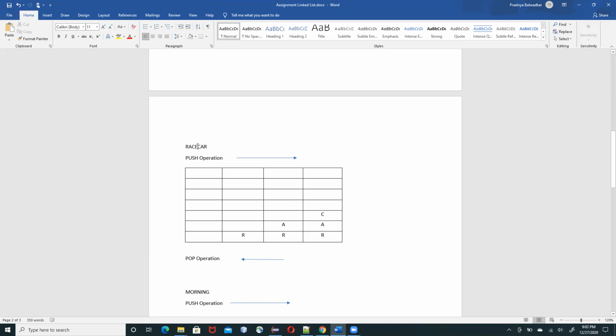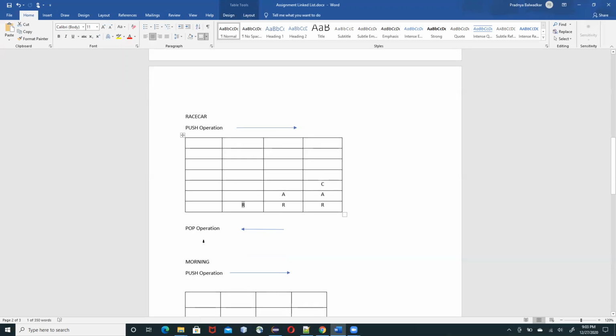For the second half of the word, we are going to compare each letter with the top of the stack. So C will be compared to the top of the stack, which matches. So C is removed. Now A is compared to the top of the stack. A matches here, so A is removed. Now R is compared with the top of the stack, so R is removed. Now what we have towards the end is the empty stack. It means the given word is a palindrome.